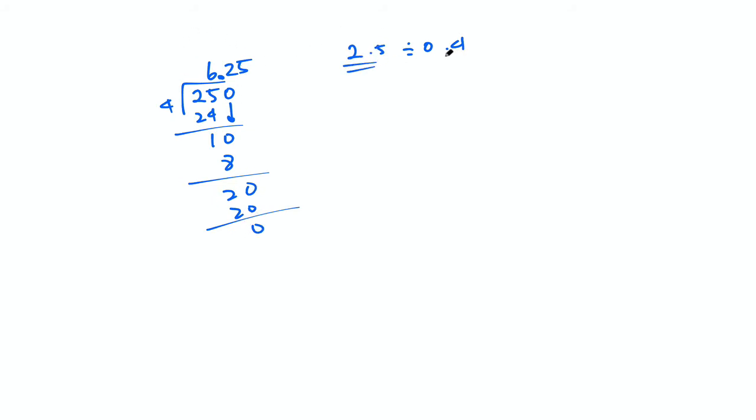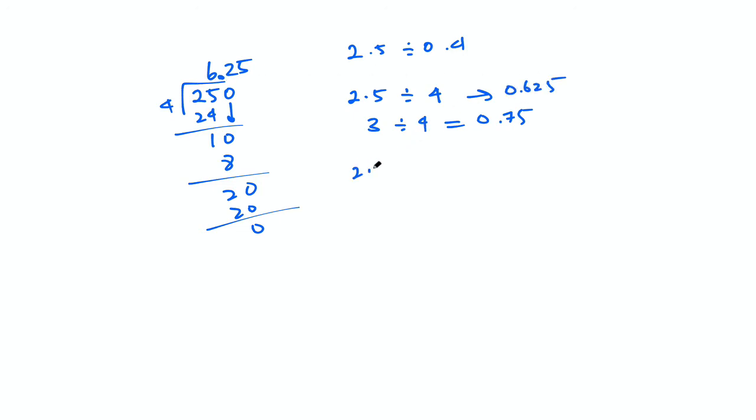And now if I were to estimate both of these, right? If I estimate the 0.4, it will go down to 0, but we cannot divide by 0. So what we can do instead is pretend we have 2.5 divided by 4. So all I did was move the decimal place 1 back. Here, I can estimate this to be 3 divided by 4, right? And 3 divided by 4 will just give me 0.75, meaning the correct quotient for this is going to be 0.625, okay?